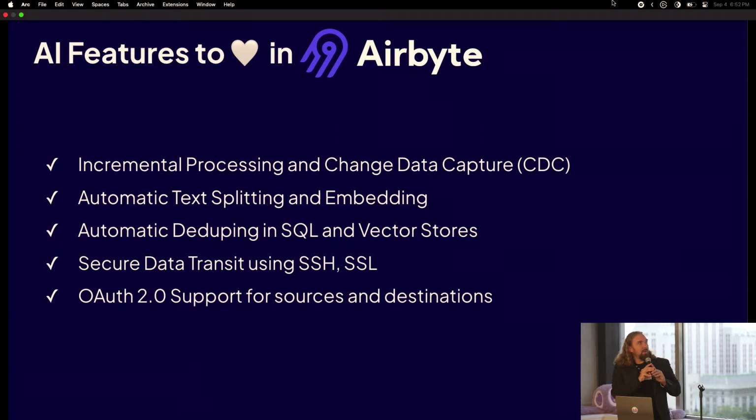All right. Things that you will not necessarily think about until day 2 or day 3, but they're really important, are here. We have change data capture, incremental processing, meaning if you have 10 terabytes of data and you sync it once, and now another terabyte shows up over the next month, you don't have to resync the 10.